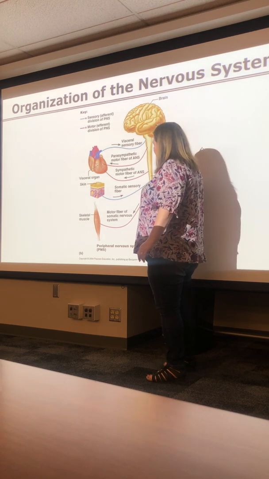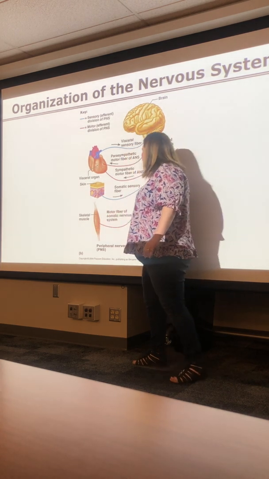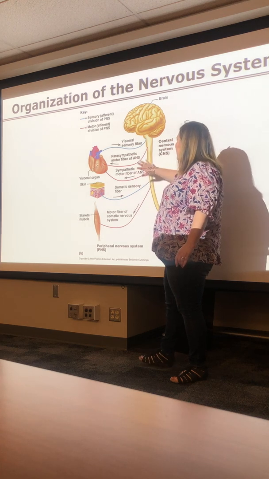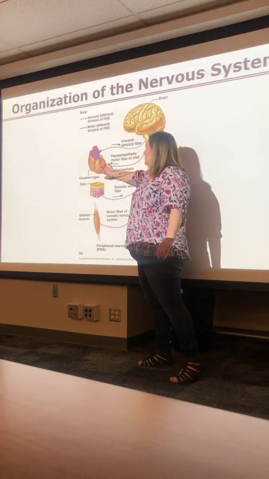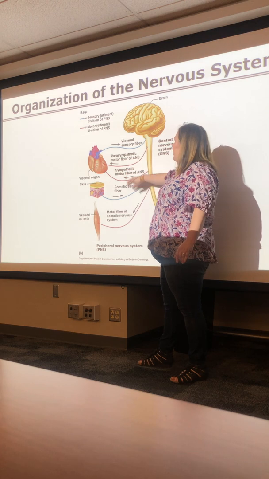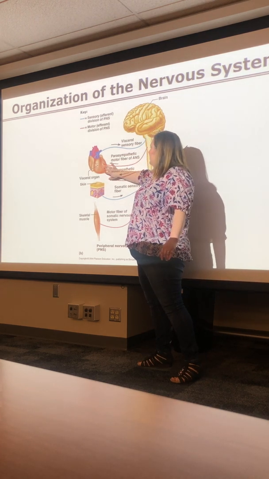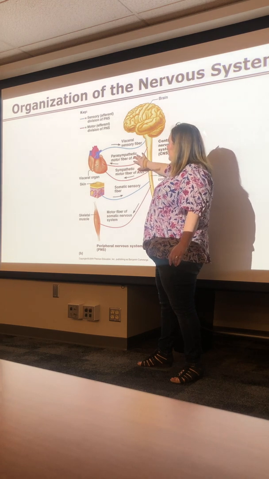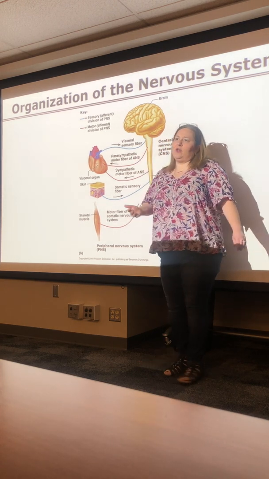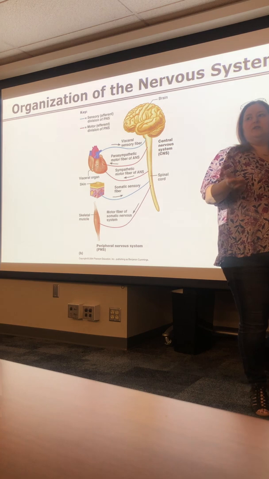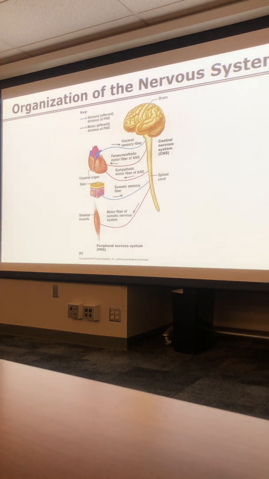That efferent division can be going to skeletal muscle. If it does, then it's part of the somatic nervous system. If it's going to cardiac muscle, smooth muscle, or glands, it's part of the autonomic nervous system. And that cardiac muscle, smooth muscle, or glands are going to get dual innervation. And so both the sympathetic and parasympathetic, it's just one is going to turn it on while the other one is going to turn it off. So one speeds it up, one slows it down. So we get very fine control of it.